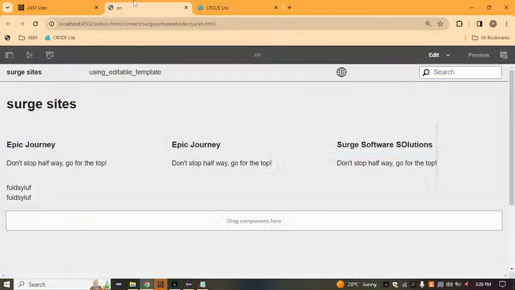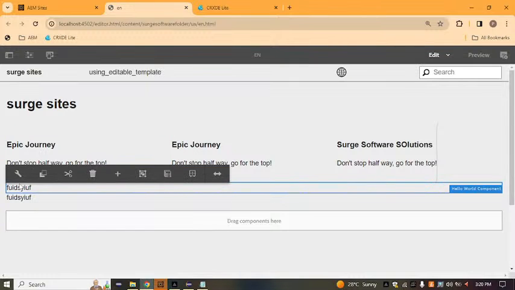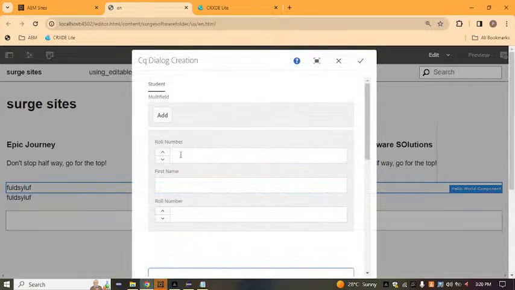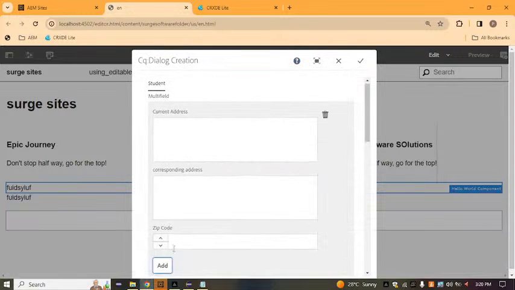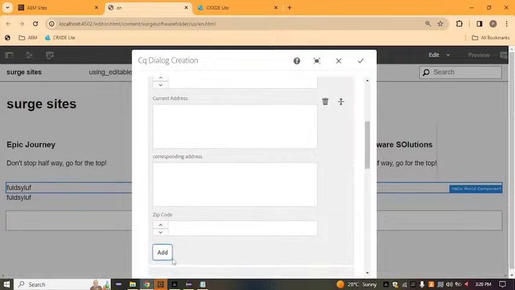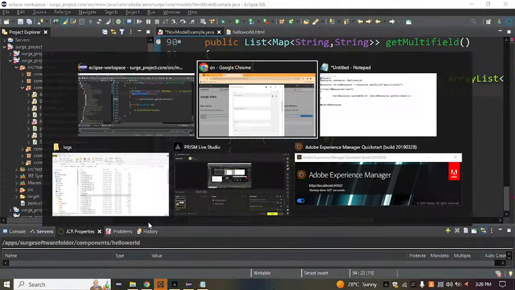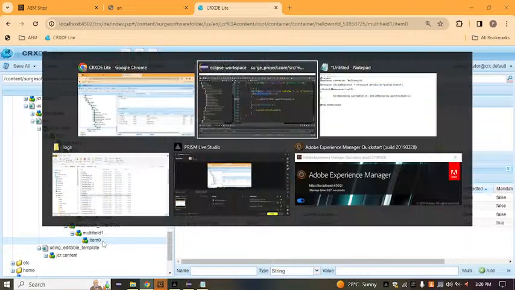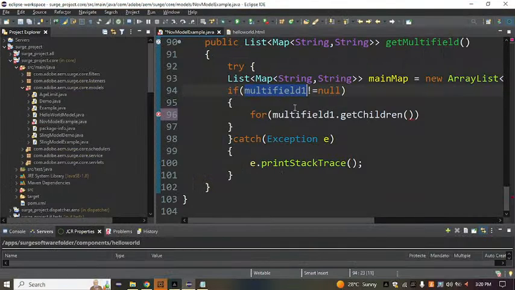But what's about if I click here and try to add more than one? Here, if I'm adding more than one, so it will create a item 0, item 1, item 2, like that it will create, no? So all these things where it will store inside this multi-field only. And here in this case we have 0 only, that means 1 we have. Maybe we have more than one. For that we have to iterate the for loop. So the same thing we are doing, we are iterating the for loop.